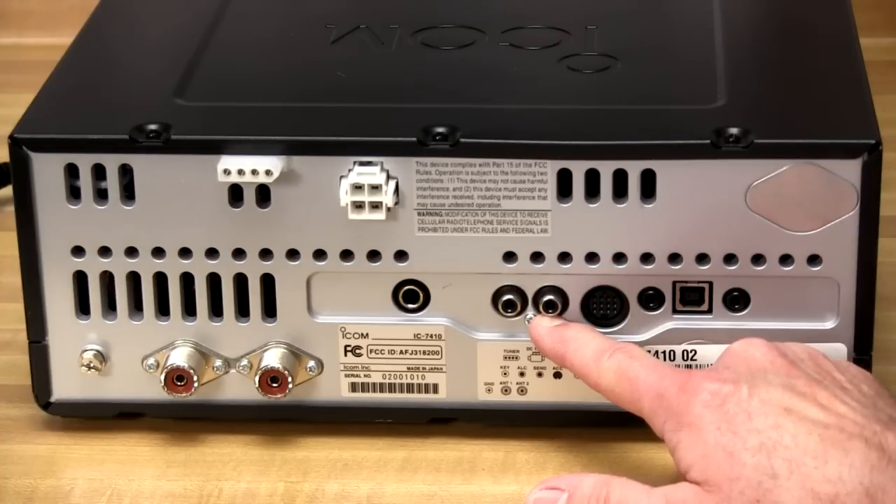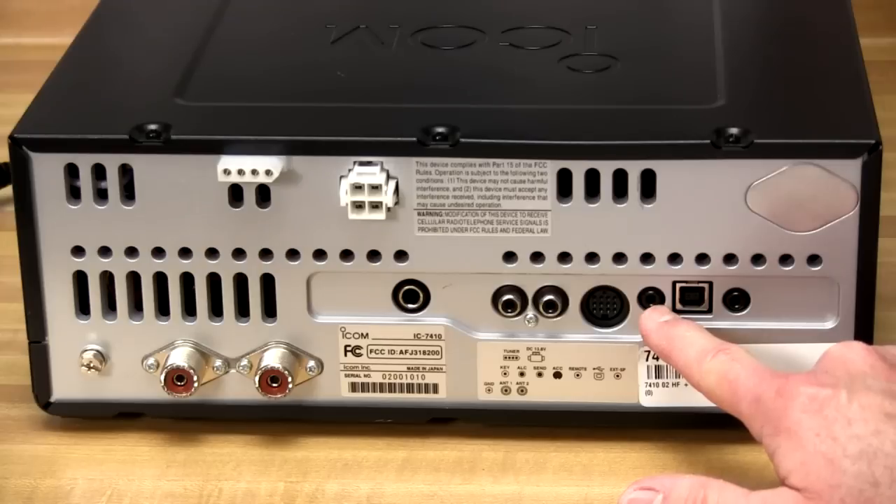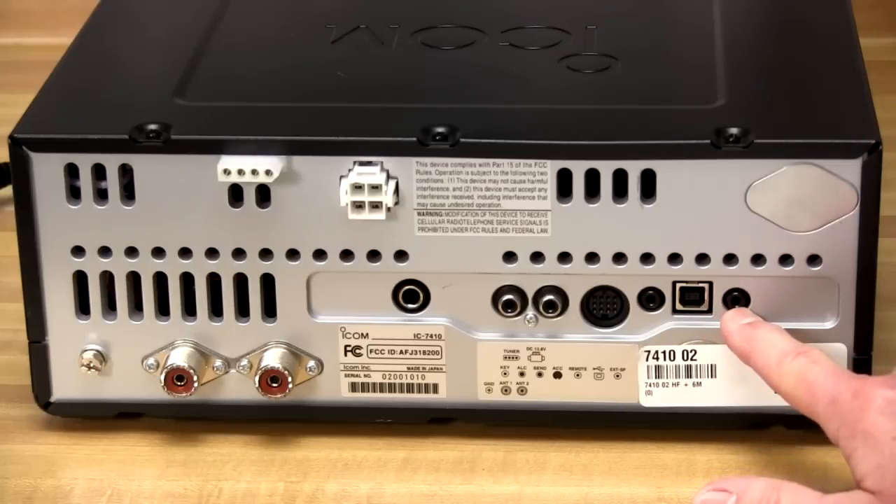Here is the accessory socket where we can hook in external equipment like linear amplifiers, automatic antenna selectors, tuners, TNCs, or other devices — external audio in and out. We've got the remote control jack used for rig control via CI-V protocol. Beside that is the universal serial bus input, which gives you modulation input, audio output, RTTY demodulator output, and CI-V commands — you can control the rig through the USB cable. The conventional CI-V remote control jack is still built in as well. Finally, we've got the external speaker jack, and you'll usually want to run an external speaker.